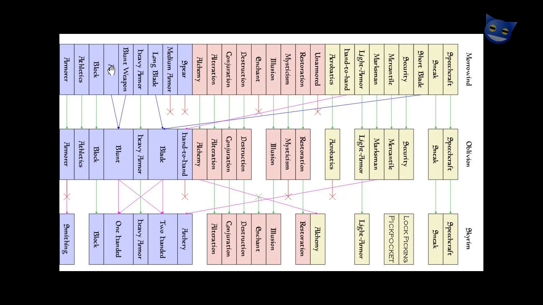So as you can see, we've got the blue, pinky, red, light red, and yellow. Or maybe a mustard colour. Anyway, you can see the colour that they are. So basically they are combat orientated, magic orientated, and stealth orientated. And basically that's how they're broken down.